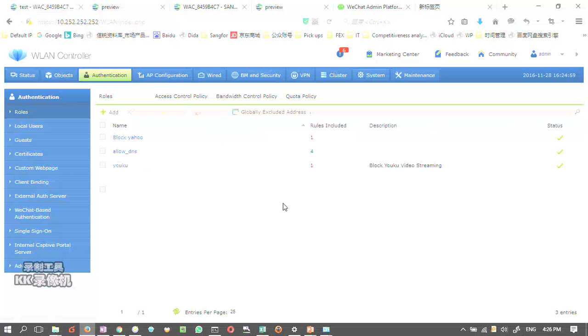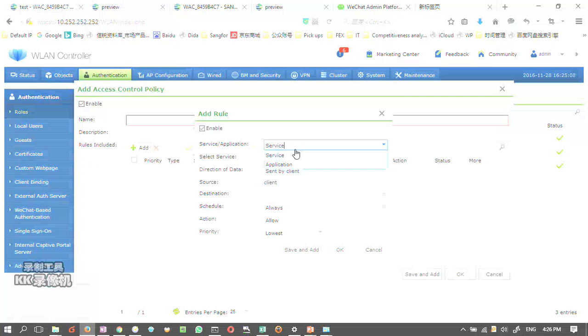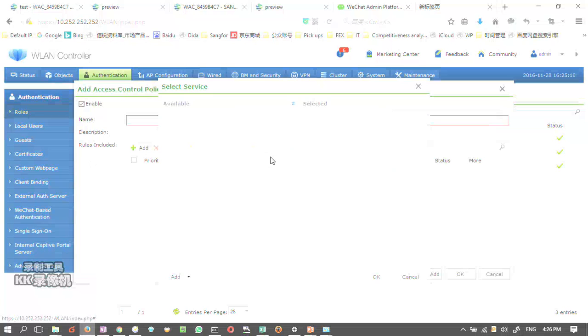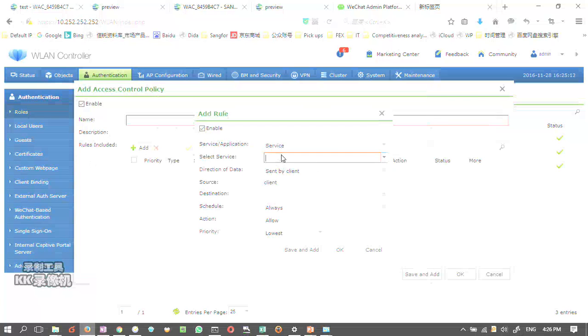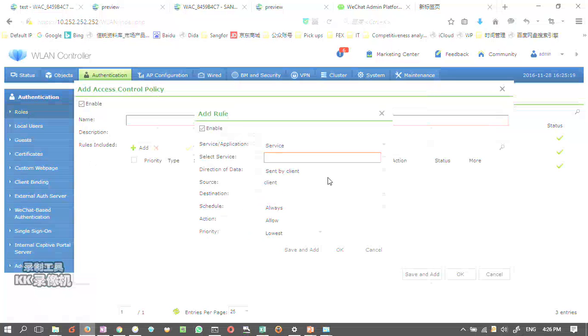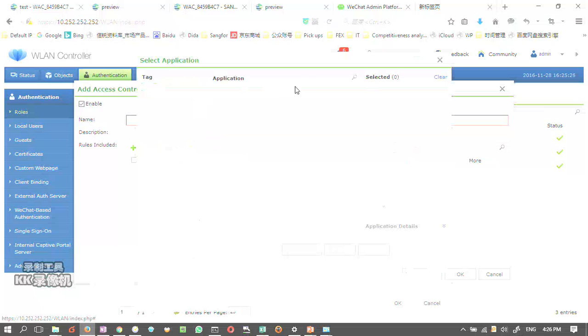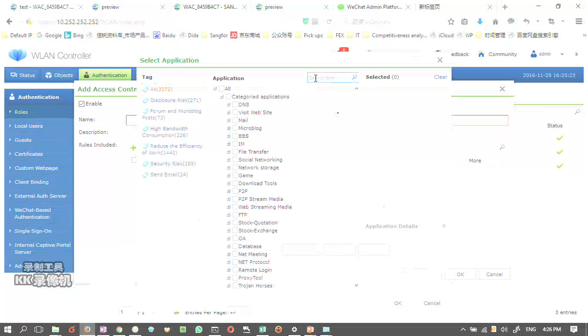The access control policies are used to block services or applications. We have some predefined services here, or you can customize your own services, and it's the same with applications. The applications also include a database.